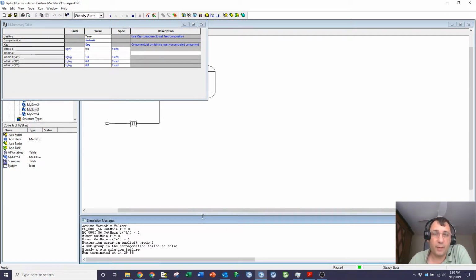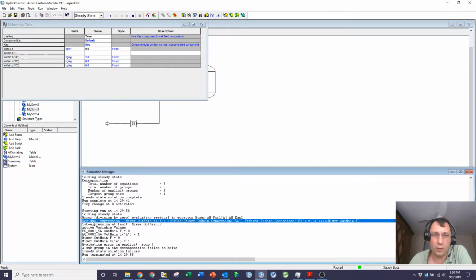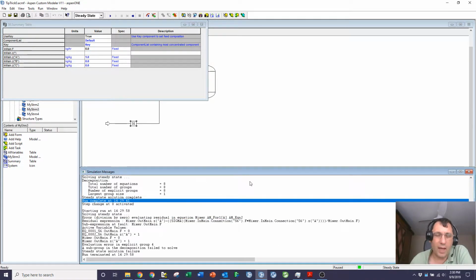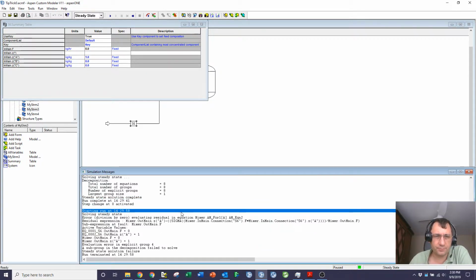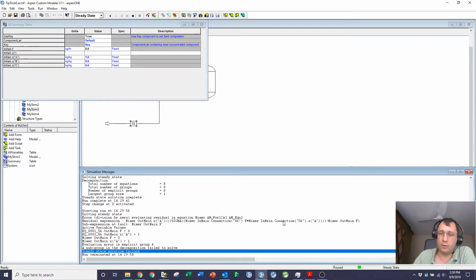What you'll see is my error messages get cross with me. It says, look, you're dividing by 0, that's not good. The equation you're dividing by 0 in is this one. I should have said earlier that in order to get all this higher level of debug information, I've right-clicked on the messages window, solver reporting level, and I've chosen to set it to high. Medium is the default when you first open ACM. But when I'm debugging, I tend to like to use high because it gives me a little bit more information. So it's telling me this is what's going wrong, and it's telling me why it's dividing by 0, and all that sort of good stuff.